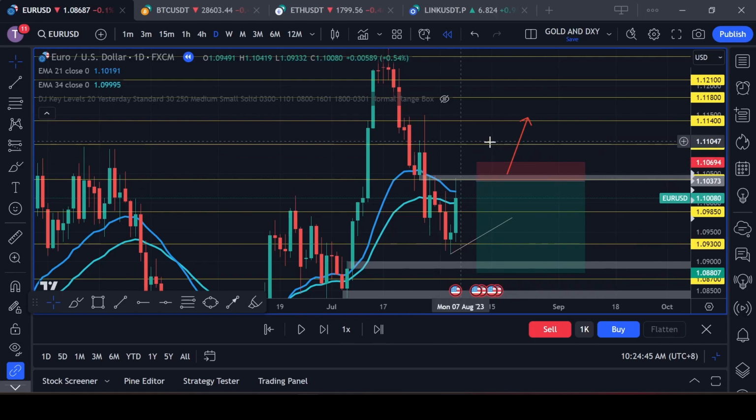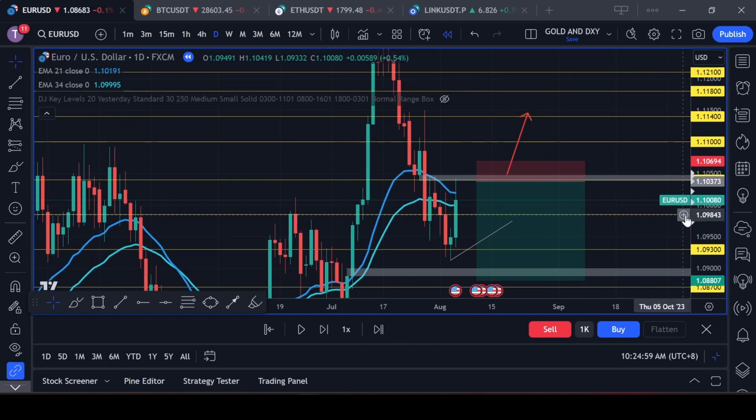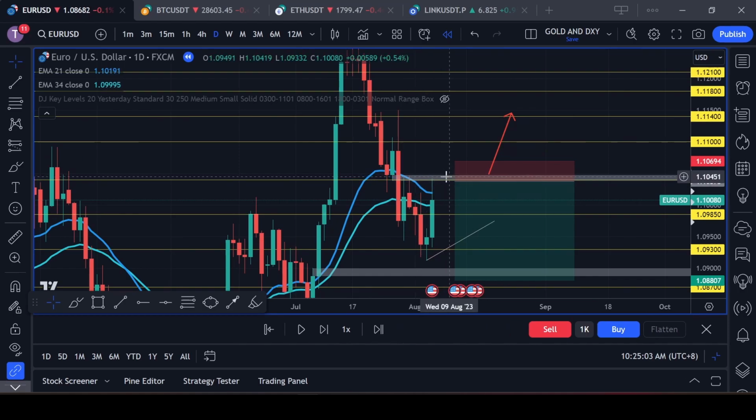You can see all these lines over here. These are my quarterly, monthly key levels on the higher time frame, and so I marked it up. It's super strong key levels on the higher time frame, so I use it in my trading. So anyway, 1.104 was my key level, and I was expecting EURUSD to push back up.